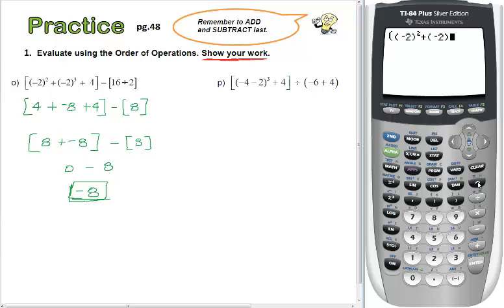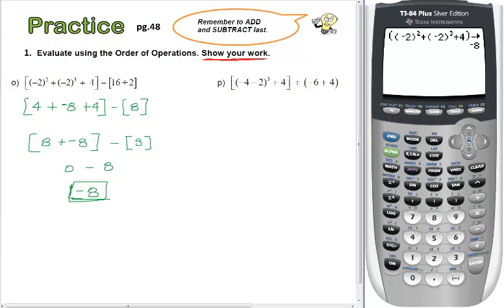Now this is cubed, so you can use your exponent button, which is your arrow there, the hat. Oops, I forgot to press that first. And 3, and then plus 4, and close the bracket. You now notice the brackets changed on the calculator because they're larger brackets. They did that automatically. Now subtract, open bracket, 16 divided by 2, close bracket, and then enter. There's your answer, negative 8. So you can verify these on the calculator.